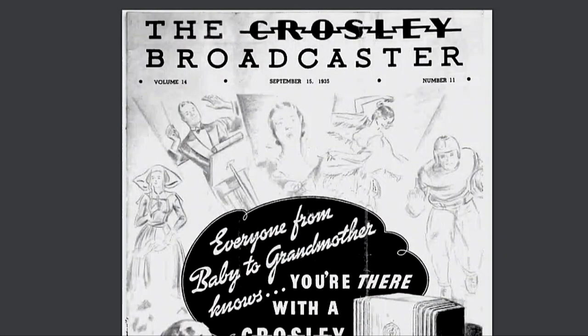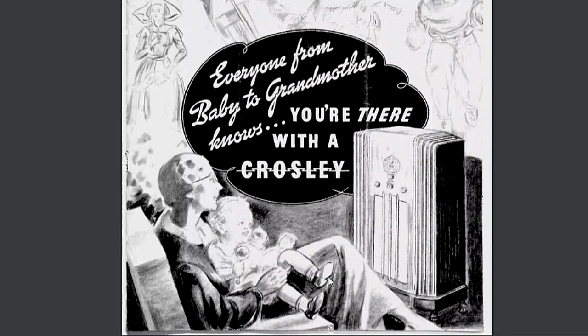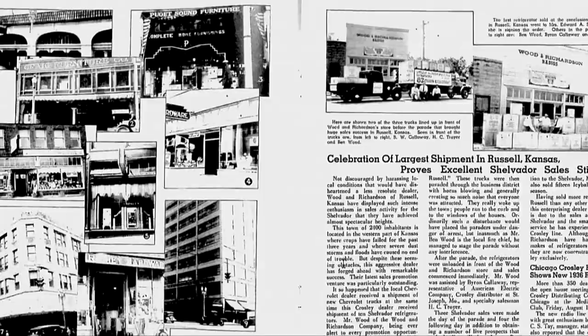Well, I've been on the internet trying to find some information on this radio, and I found it in this Crosley Broadcaster from September 15th, 1935. I believe this was put out for the dealers, the people who sell the Crosleys. It says, everyone from baby to grandmother knows you're there with a Crosley. Ain't it the truth? Now I found my radio here.